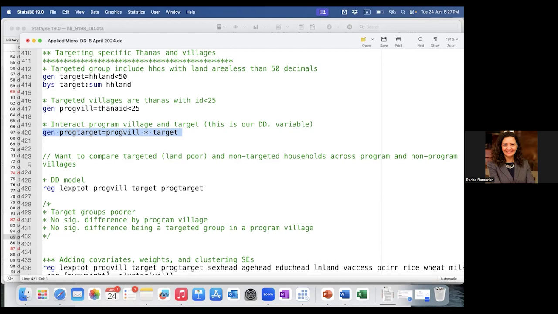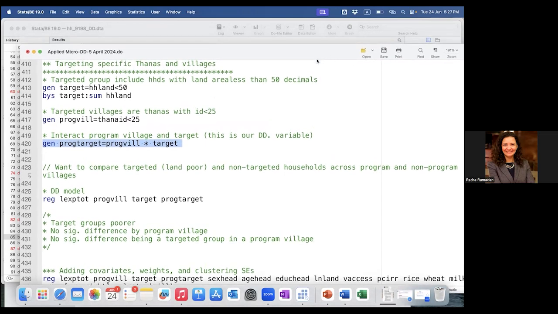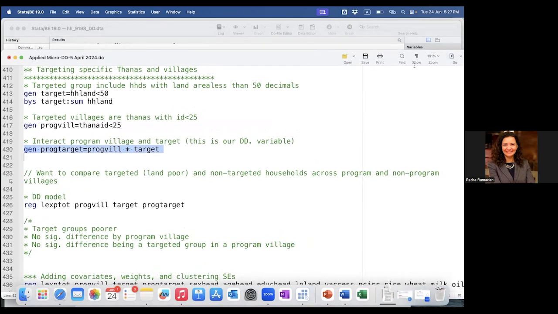So this is my variable of interest, my diff in diff variable, whose coefficient will let me know if this program has a significant effect or not. And I will run it.